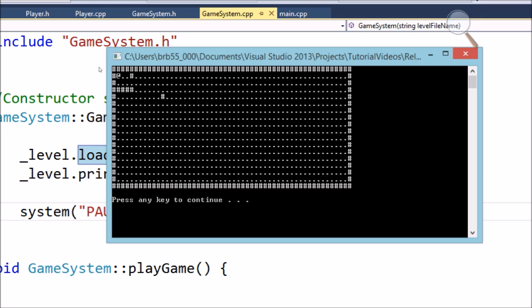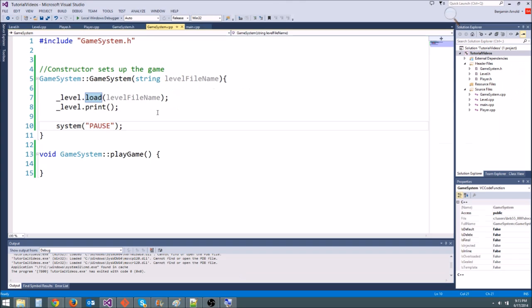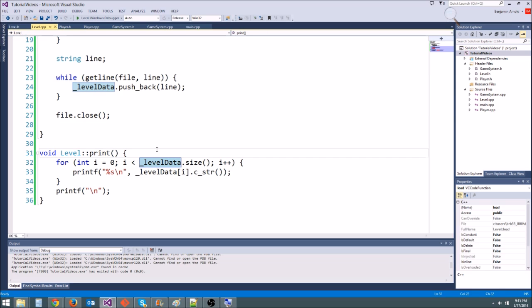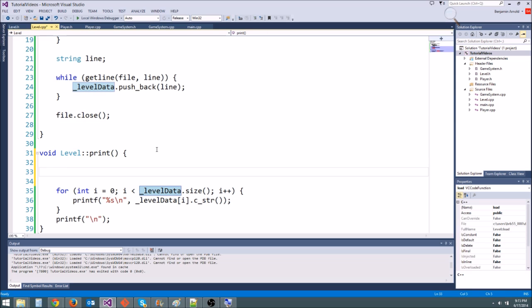Now, I think the easiest way to do this is just after we load the level, we should process the level by looping through the entire thing, and whenever we reach the @ sign, we know that's the player, so we can set up the player with that. If we ever reach a letter, then we know that's a monster, so we can add a monster to our monster list or something like that. All right, so that prints the level. Let's do one more thing for the level printing that should help us. Let's go ahead and do that trick where we print out a bunch of new lines.